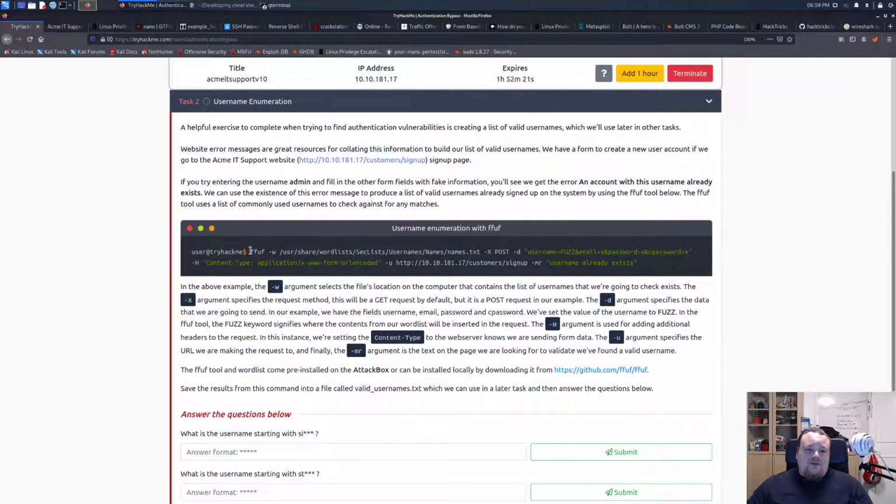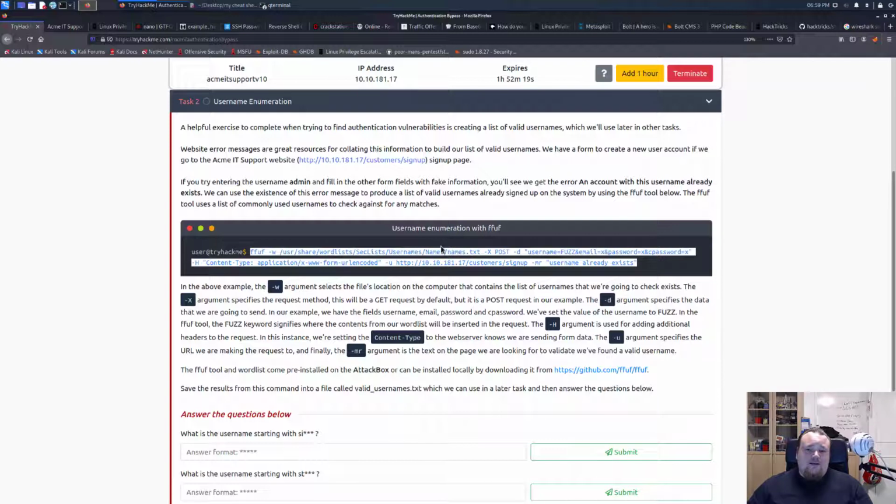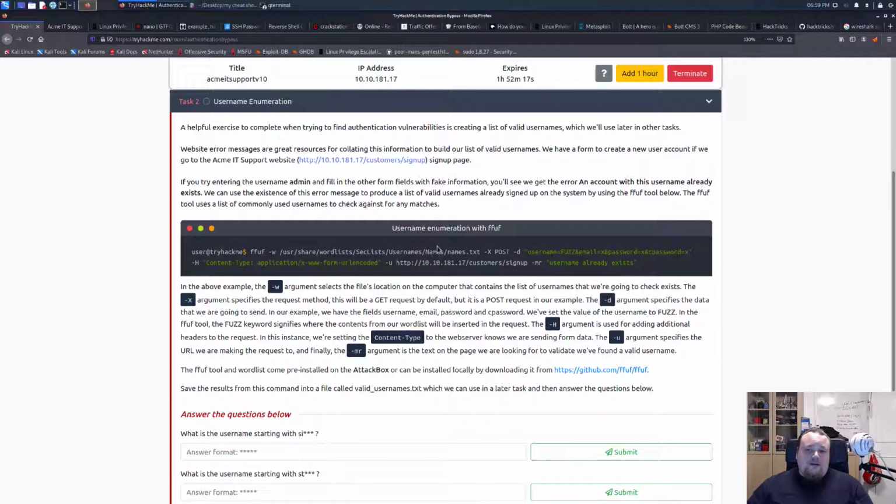they basically want you to run this command, and more or less that's it. You can, if you like, use the tool called FFUF, it's a fuzzing tool. A fuzzing tool is basically just a tool that tries, in this particular case, a lot of usernames coming from the list called SecLists.